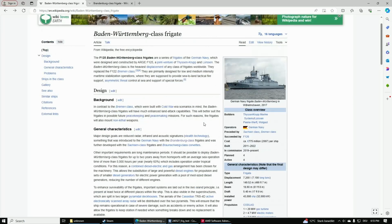The whole package, when you take a look at it, shares a lot of features with something that you would expect on an amphibious assault ship or something. It also has apparently a dock for small boats and stuff like that. It can carry a lot of personnel, and it can carry multiple cargo helicopters. So yeah, we'll see how it goes.